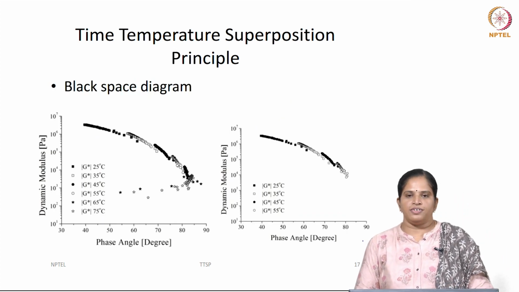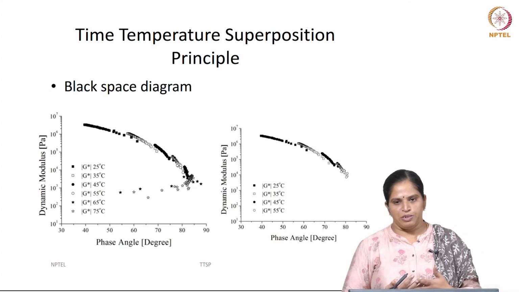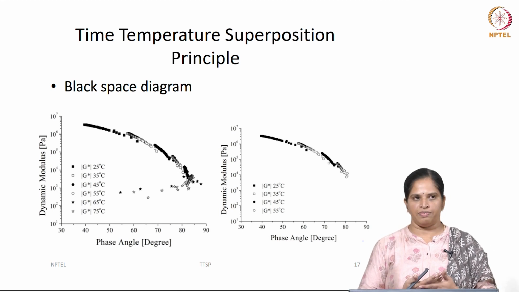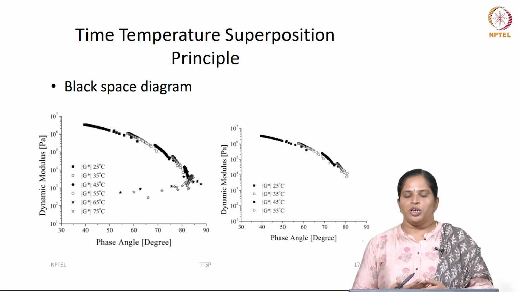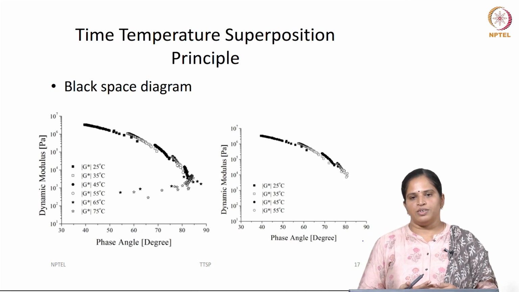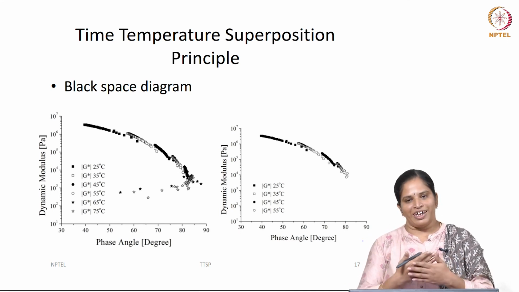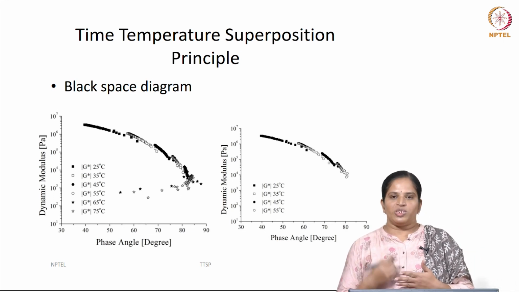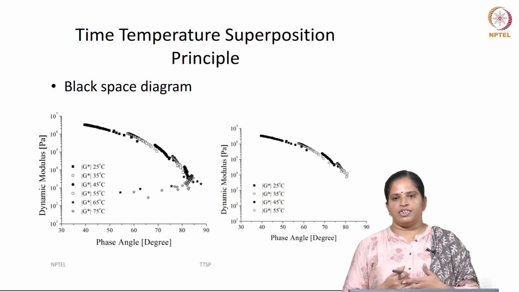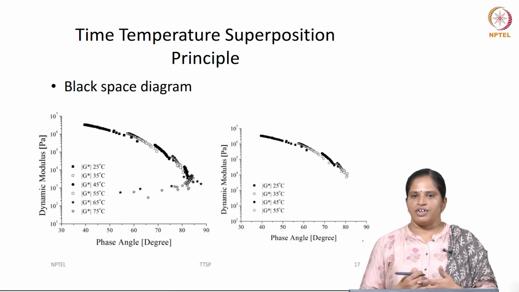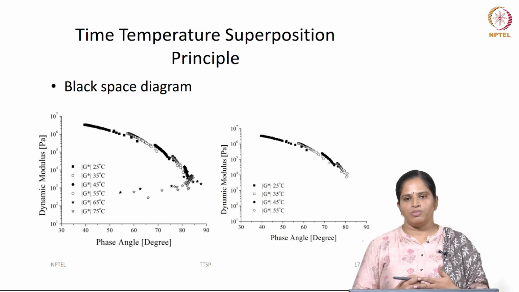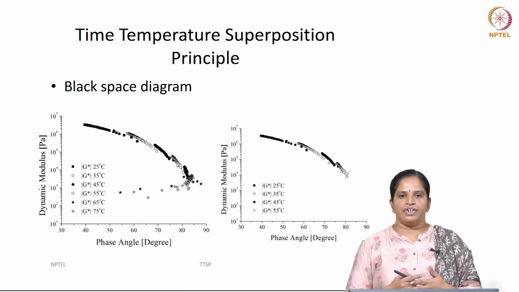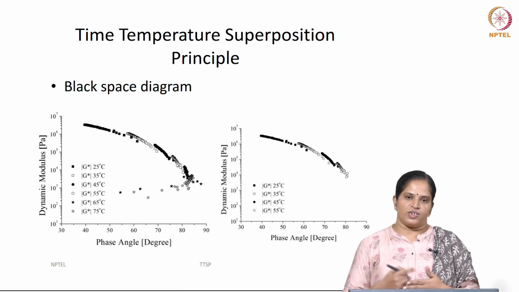You can see a discrepancy in the data when you construct a master curve. Now, the next topic is after conducting an experiment. If we want to construct a master curve with our experimentally available data, before even attempting to do so, you may want to know whether you can use the entire data. To check this, you can construct a Black space diagram, or you can use the Kramers-Kronig relations and check the consistency of the data, filter your data based on the results, and then construct a master curve.